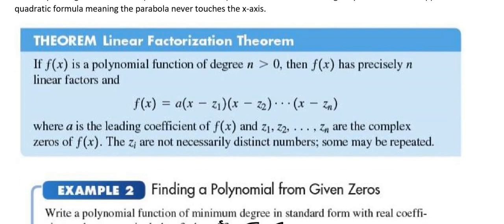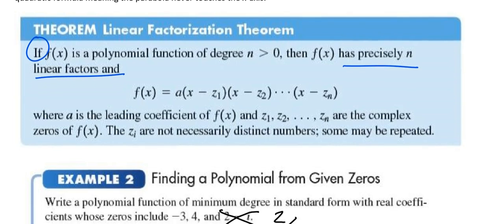A lot of this we've already kind of discussed. Polynomial functions. The degree has to be positive. Has precisely n linear factors. And there's a big word here, if. You could break things down into linear factors, as long as you're willing to go all the way to imaginaries. If we stop shy of that, we'll have instructions for you on that. But you can break everything down.